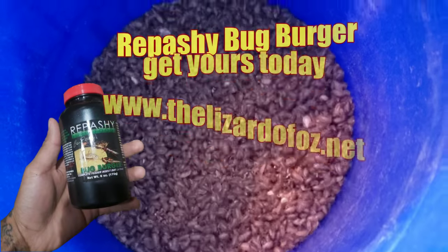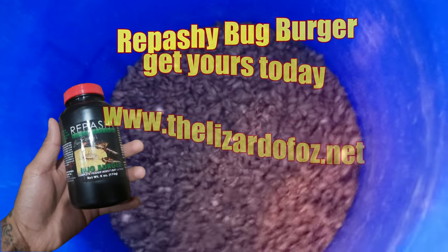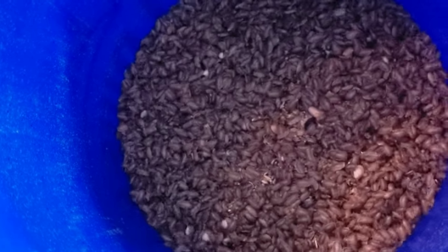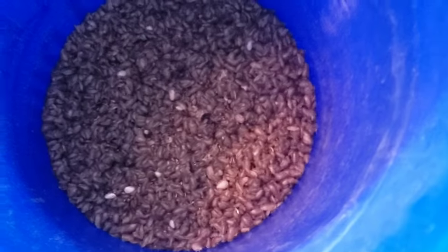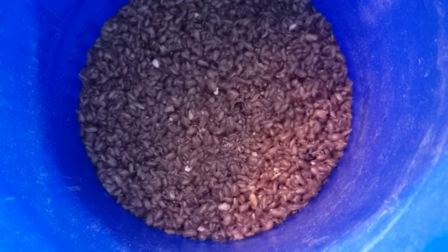Like I said, I've been really focusing in on the roaches and upping my production. So I'm making sure they keep Repashy Bug Burger readily available. Giving them lots of fresh fruit as well. And an occasional snack or two here and there. When I say snack, stuff like Frosted Flakes, Honey Nut Cheerios. I even throw a little old-fashioned oatmeal in there. You got a couple of my little tips and tricks. And it's been working, because this seems like way more than I harvested 2 months ago.